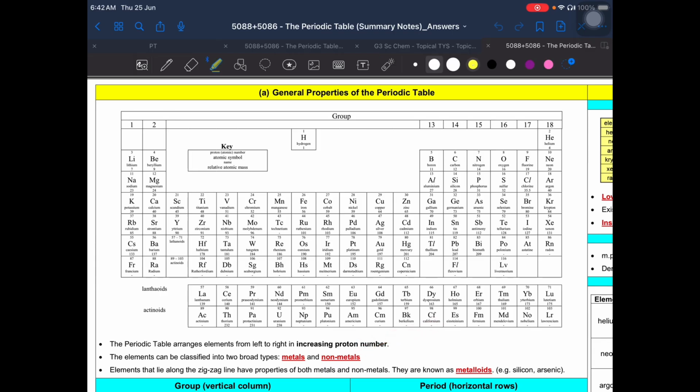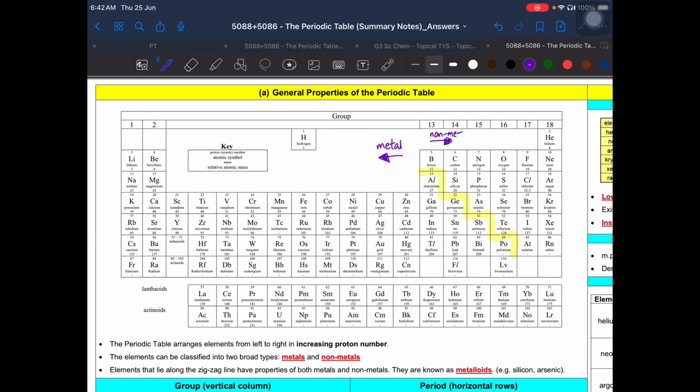And we also know that in the periodic table, there is this particular split between metals and non-metals, right? So this split occurs over here. Right? So there's this zigzag or this staircase that teachers will talk about, whereby those that are considered metals will be the ones on the left-hand side of this staircase, and those that are considered non-metals will be on the right-hand side of this staircase.